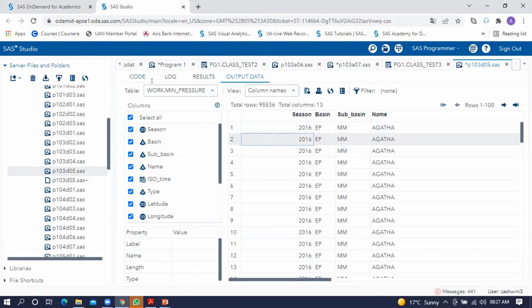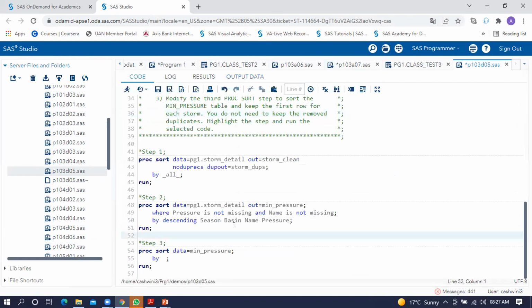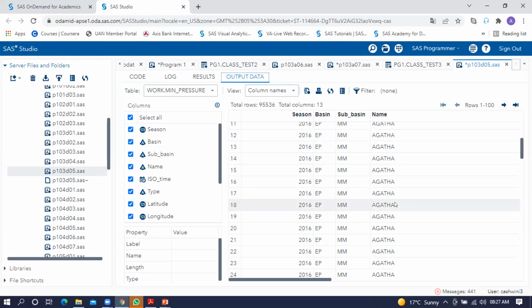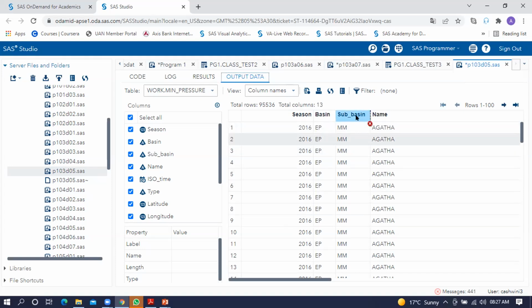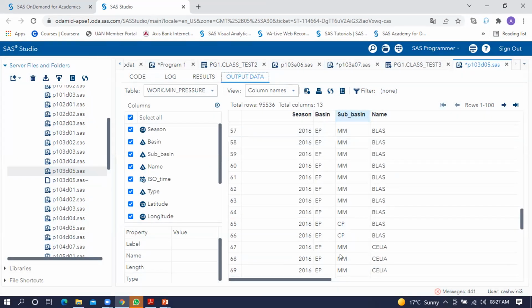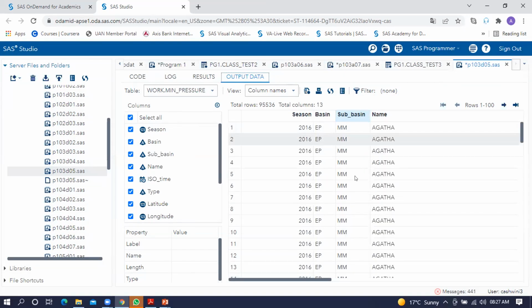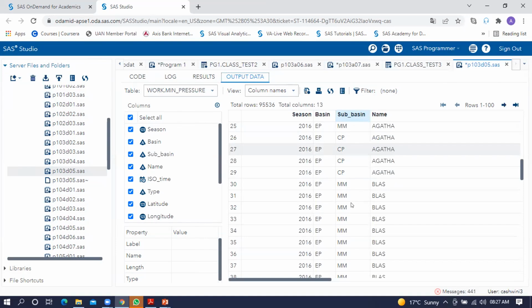How will it work on this? No dupe on key. On which column? Name, storm name. Do you think it would be sub basin or basin? Basin is the same, EP. Season is also the same. So which is repeating? See, MN, CP, MM.